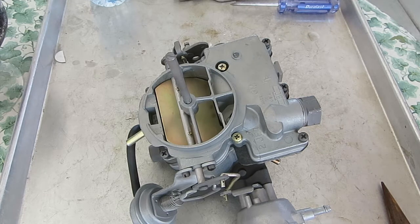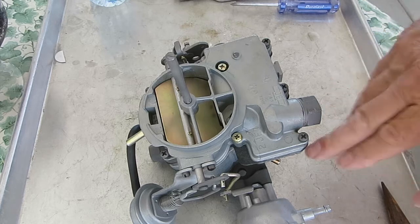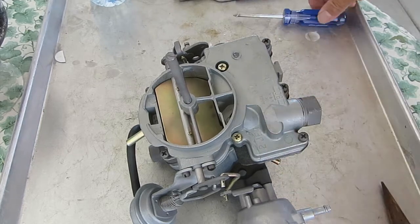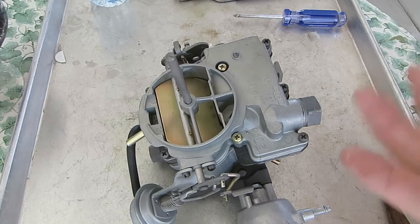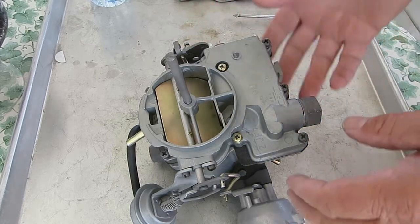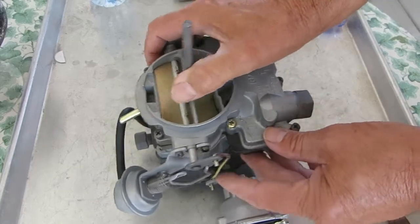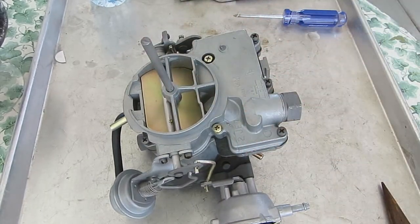So where you don't have a tag and it's prior to 68 where it's not stamped on the float bowl, you will have to take the carburetor apart and start matching up parts with what we have in our pictures, or send us the pictures and we'll try and help you out there. So first thing we need to do is start taking it apart. And remember, whenever you take your carburetor apart, take a lot of digital pictures.